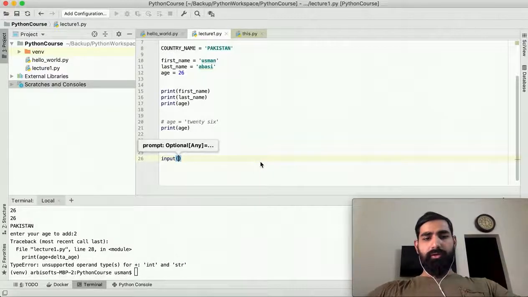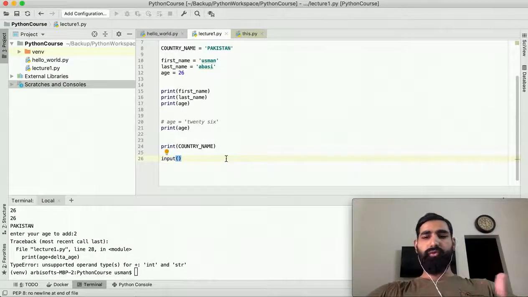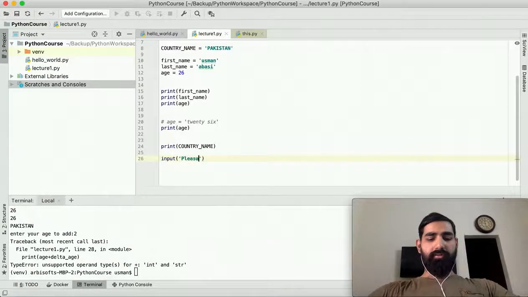So it is showing us the prompt, which is an optional parameter. The prompt is the message we want to print when taking input. So let's say we say please enter your age. We could use a print statement for this and then use the input statement, but input gives this very cool functionality to print the prompt at the same time as taking the input, right? So we will say input please enter your age, and when the user enters the age, input will return that value.